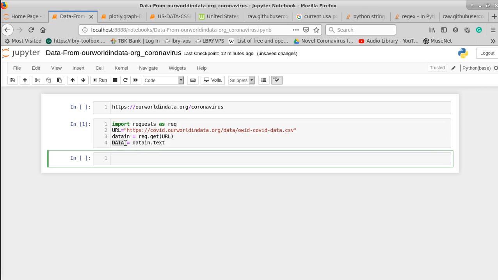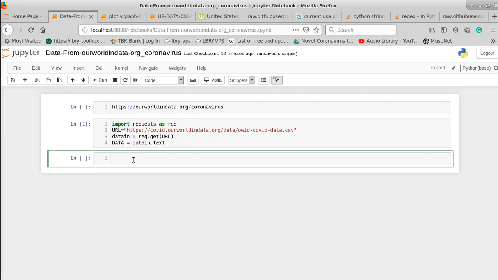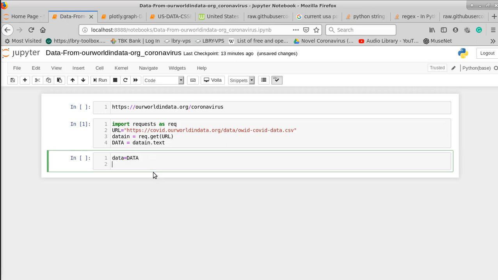But I want to change the name of data so I don't contaminate my first one up here. So I'm going to go to lowercase, data equals data. That means if I do something with my data here that's not good, or I want to change it, I'll still have the original word data I can use. Now let's print this and see what we have.